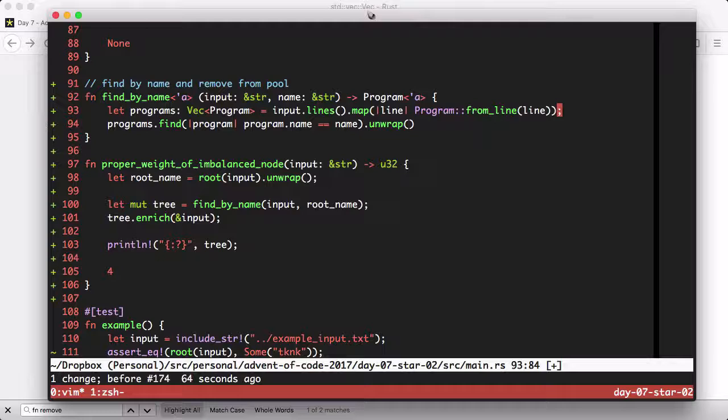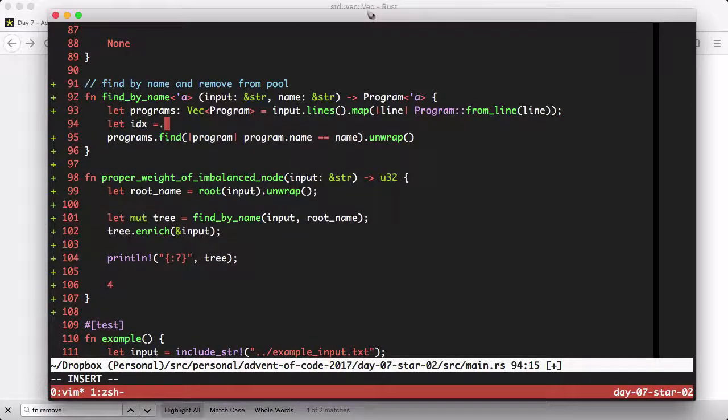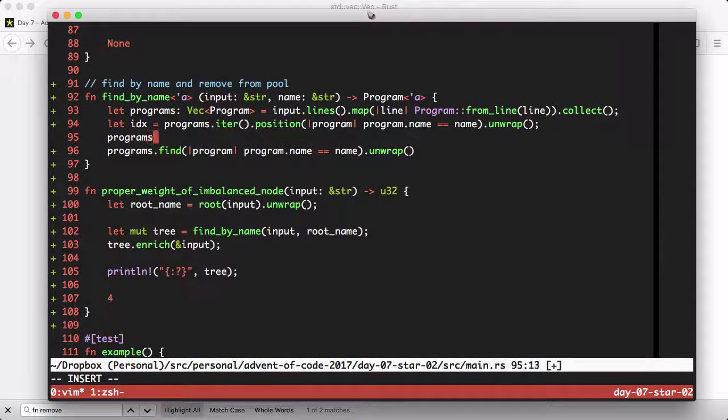We can just do let index equals programs.iter().position(|program| program.name == name).unwrap(), and then just return programs[index].